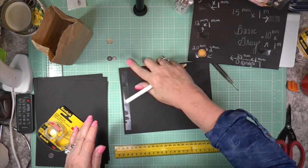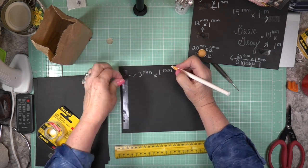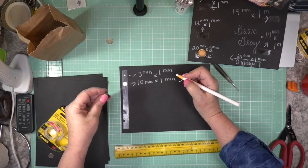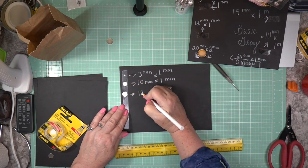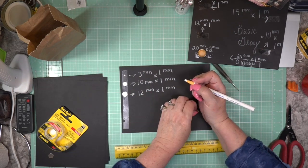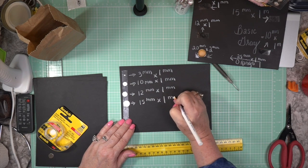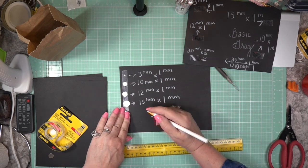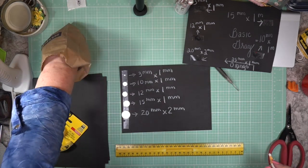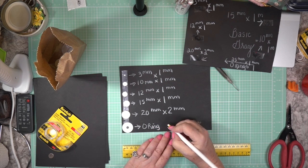So as you can see, I'm going to make a list of all the sizes of the magnets that I got on this site called Wish. This is the teensy weensy, 3 millimeters across by 1 millimeter thick. The 1 millimeter is the key to having great magnets because they're super thin. The 10 millimeter is the basic gray size, but now that I see them, I prefer the 12 millimeters by 1 millimeter. I'm going to be ordering more of the 12 millimeters. I have 100 of them for now, but at the price being so good, I'll order just the 12 millimeter because it's the perfect size.